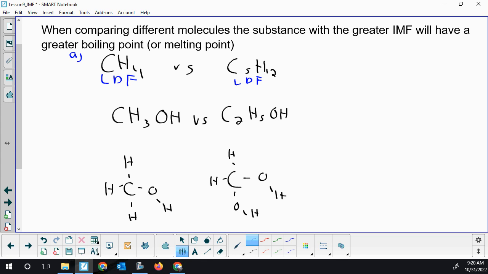Now that's a Chem 30 bit to realize that this follows the formula CnH2n+2. In Chem 30 we teach you this, and these have all single bonds between the carbons. You don't have to know that, but it's a shortcut to help you get the structure quickly. But again, that doesn't matter. So we're only comparing LDF forces, so the only thing we care about is electrons. The one with more electrons is the one with way more atoms. We're not going to count electrons. It's going to be C5H12.